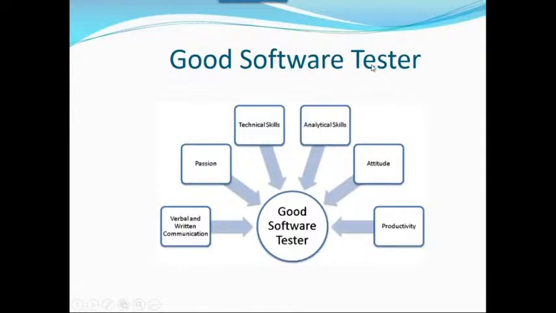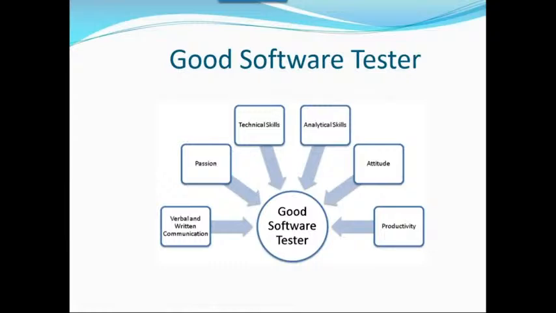If you want to become a good tester, what is required? Technical skills are required, a lot of technical skills. If you know Linux, well and good. If you know Python, well and good. You need to have some technical skills and analytical skills. What are analytical skills? You need to observe the things, not only go with the things blindly. You need to analyze the things. You need to think why this defect occurred, what happened, the root cause. You need to identify the root cause for the defect. And passion, you need to love the job. If you love the job, you can enjoy that job. So first you need to love the job.